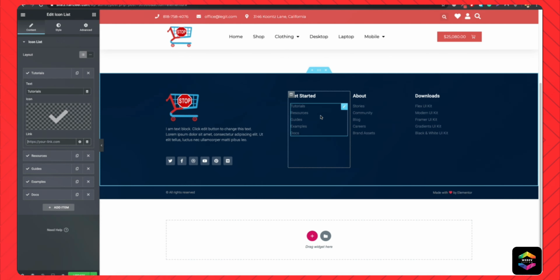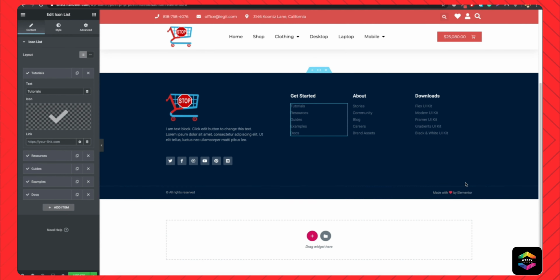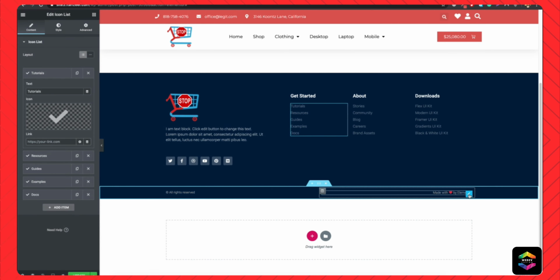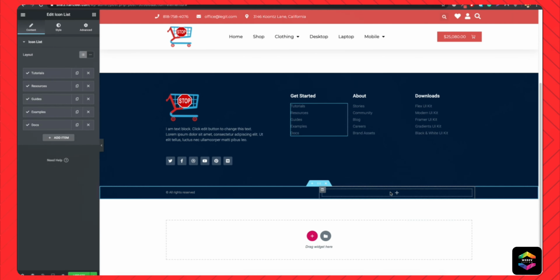The thing that I'm going to be telling you about is the payment methods. Now most websites add the payment methods that they accept. Payment methods are things like PayPal, if you accept PayPal on your website, or credit cards like MasterCard and American Express. You can add those logos over here, and it creates a really great impact on your website. So you can delete it from here, and here you can add the credit card icon.